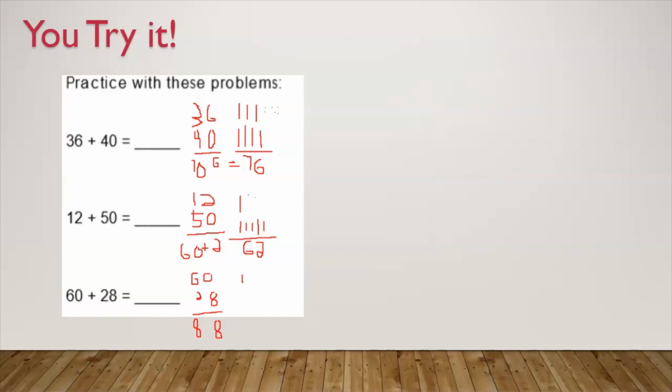So up here we have our 6 tens, 1, 2, 3, 4, 5, and 6. And here we have 28, which will be our 2 tens. And 1, 2, 3, 4, 5, 6, 7, 8 ones. And if we add those together, our 6 tens and 2 tens will give us 8 tens. And our 8 ones will be 8 ones, which will be 88. Okay? Again, if you got that correct, give yourself a pat on the back. Adults, if you're there, give a thumbs up if your child got that.